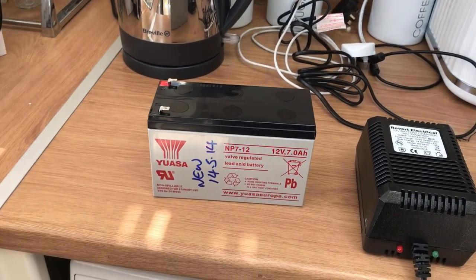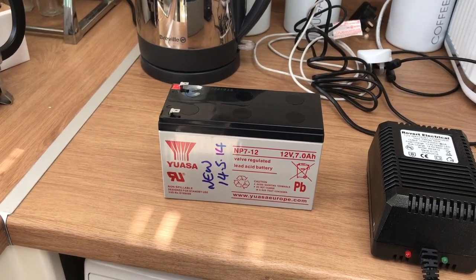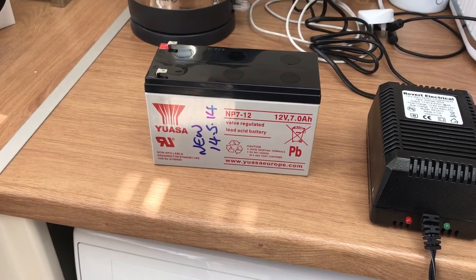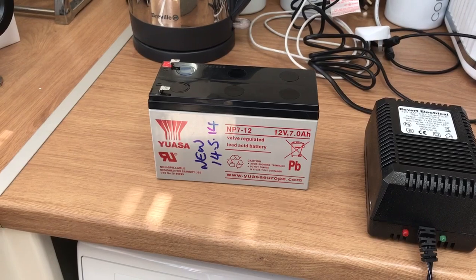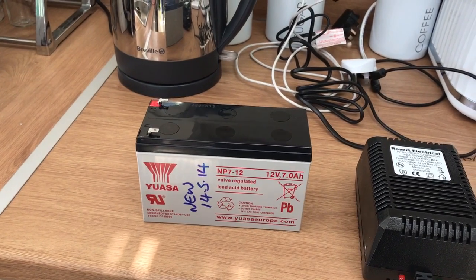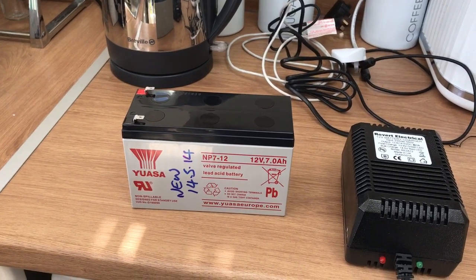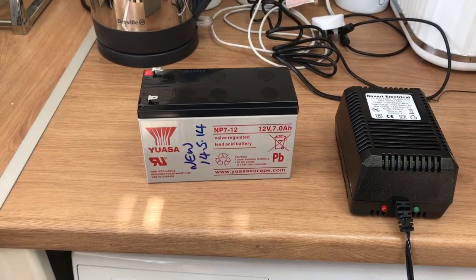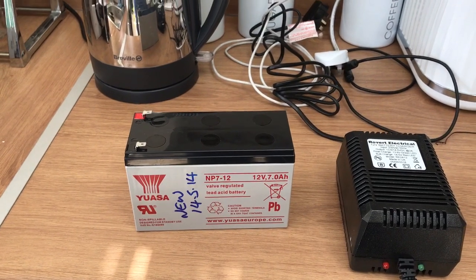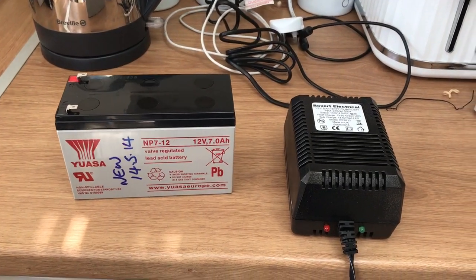I've just got an AM/FM radio here, so I thought I'll just plug it in and connect it to the battery and see what happens — and lo and behold it came on. I didn't broadcast obviously, I just wanted to see if it would work, and it did. It wasn't till I got closer that I noticed when the landlord had purchased it, it was back in 2014. Even though you're not using a battery, you will lose power anyway, so I thought I'd buy a battery charger.